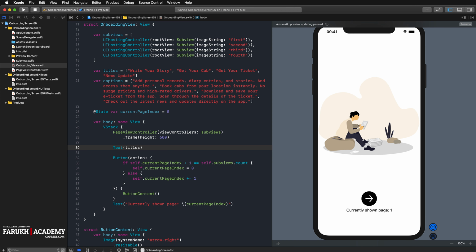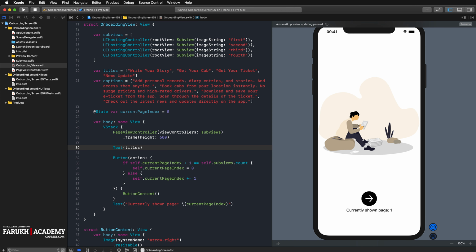Okay, font will be title. Okay, then Text, captions, with the same currentPageIndex.